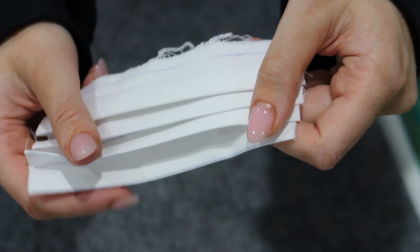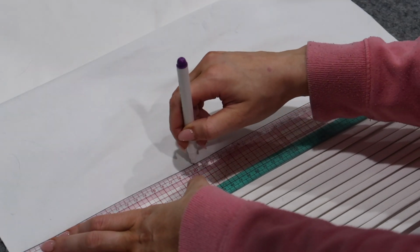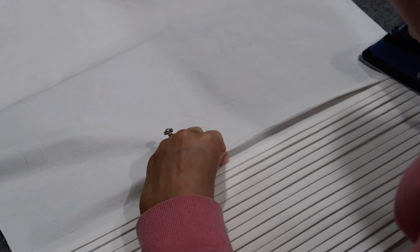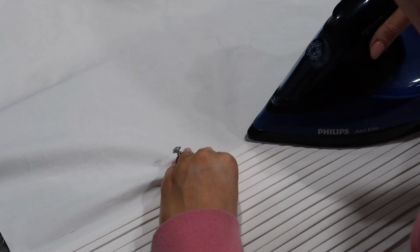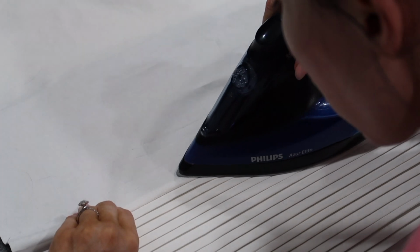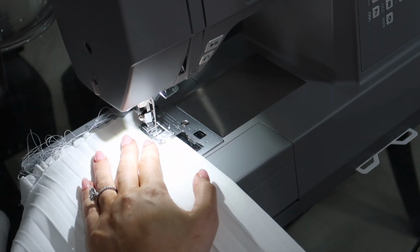my actual fabric, and I spent hours and hours and hours measuring and pressing and then sewing each individual pleat down. Oh my gosh, it took so long. The good news was I made such a wide section of pleating that all I had to do was cut this in half, and then I had two sides for the two sides of the bust on the dress. So I kind of did myself a favor, but oh my gosh, this was definitely the most labor-intensive part.